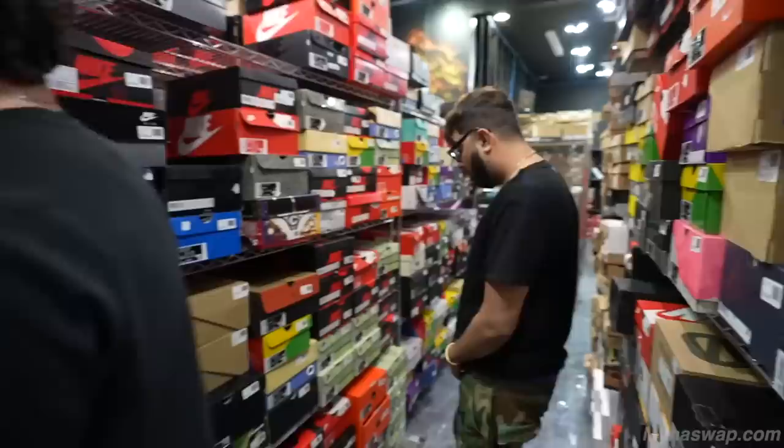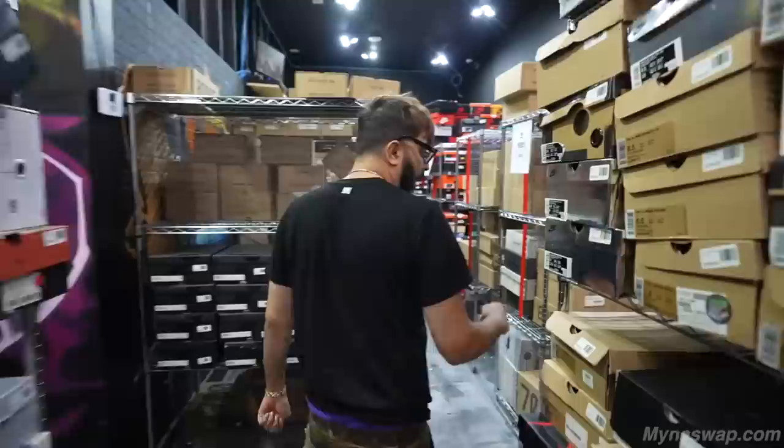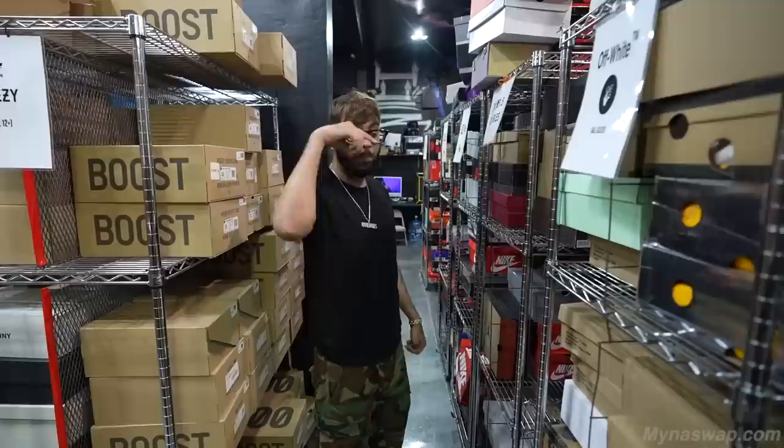So I want to show y'all three to four more bad sneakers that I think we have inside Coolkicks. Obviously, I showed you some Yeezys that we have, but I want y'all to really analyze our inventory. We got inventory for days. We've been buying sneakers. We're not a consignment business model. We're a buy, sell, and trade business model, so our profit margins are much higher.